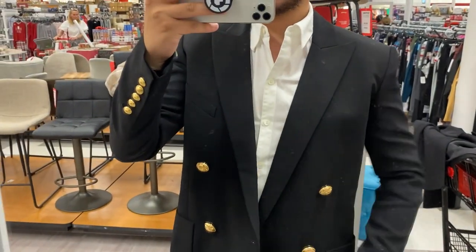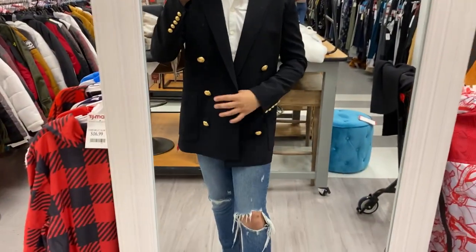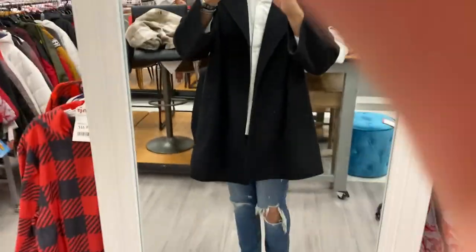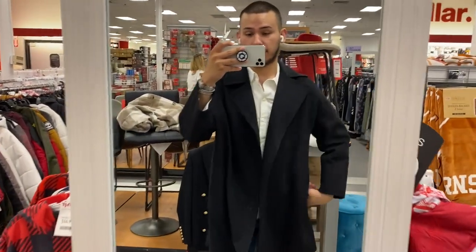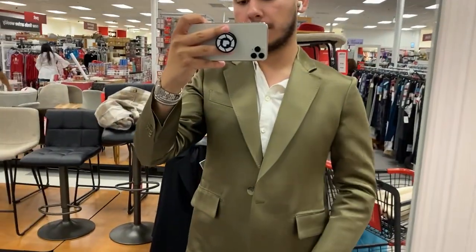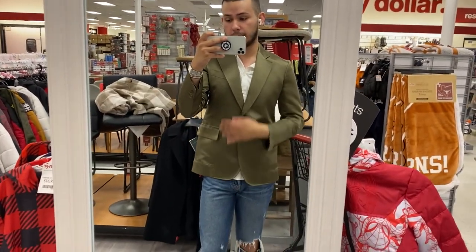And then this is the Balmain blazer, it's $1,500. It's actually really pretty. I like the buttons on it. This one's the Loro Piana — it's a little floppy. I definitely need a size down but it's really cute. I definitely prefer the Balmain jacket though. And this is a $600 Ferragamo blazer — not my favorite. Once it's flattering I don't really care for it as much.